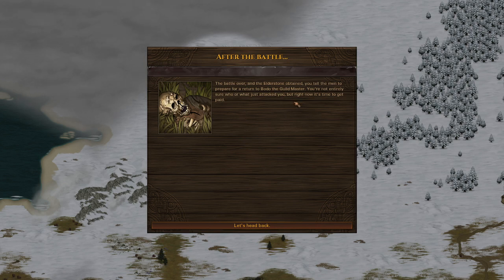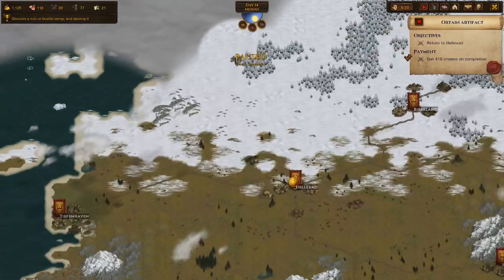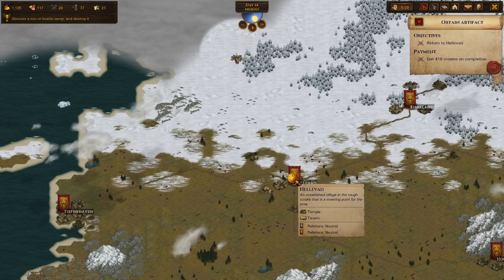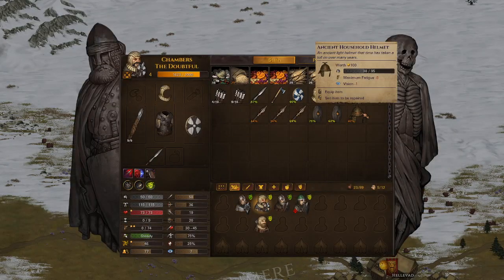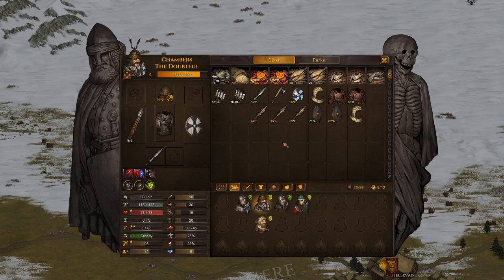The battle over and the Elder Stone obtained, you tell the men to prepare for a return to Botto the Guildmaster. You're not entirely sure who or what just attacked you, but right now it's time to get paid.